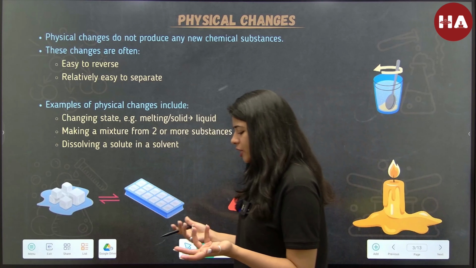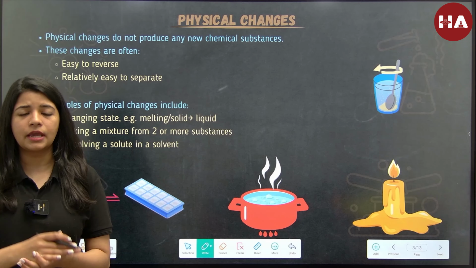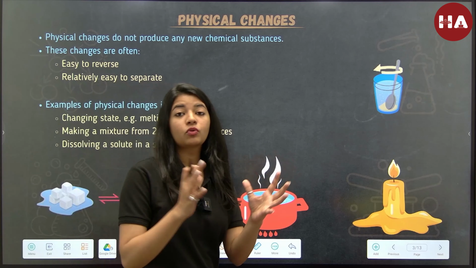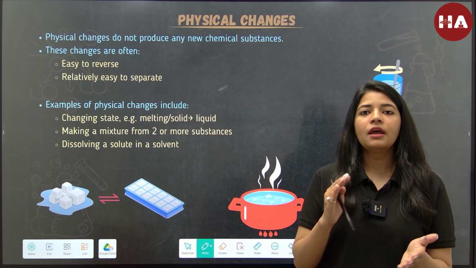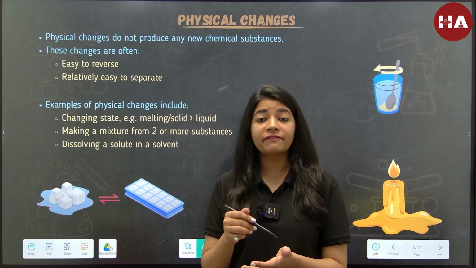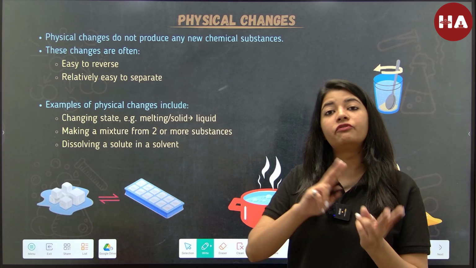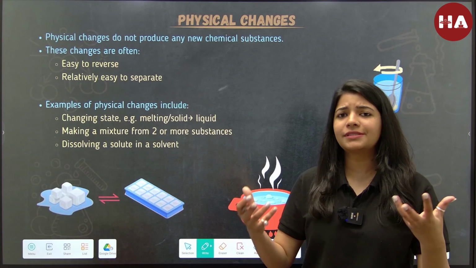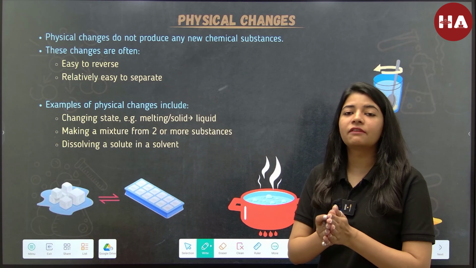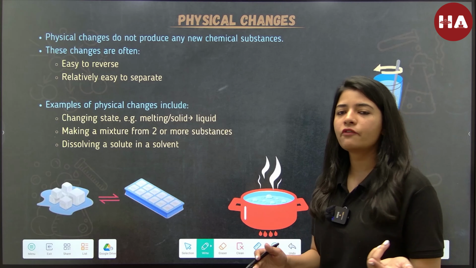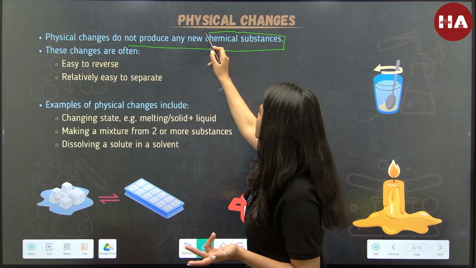So what is a physical change? Physical change is a type of process which can be reversed easily. For example, if you have a piece of paper and you crumble it, you can again get the paper back in a similar way, right? Another example is if you dissolve salt into water, you can separate them again and you can reverse the process by getting salt and water separately by evaporating the water, right? So this is what physical change is, in which no new chemical substance is formed. So let's read the definition. Physical change does not produce any new substance.